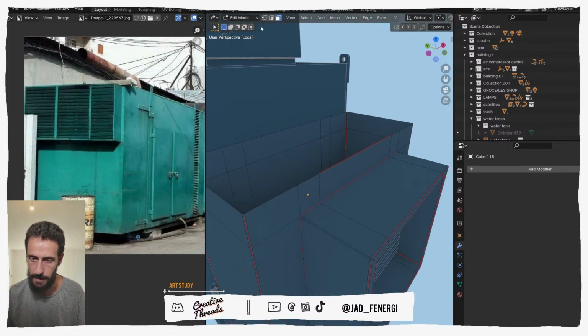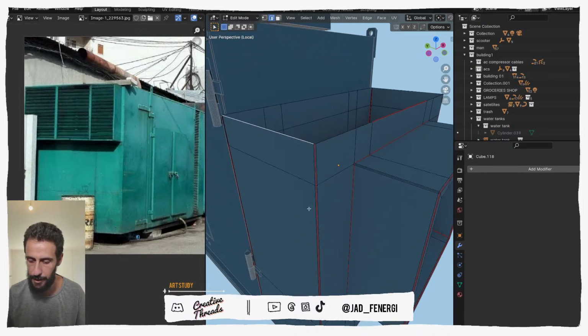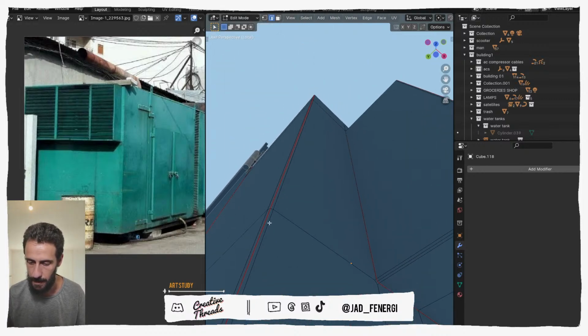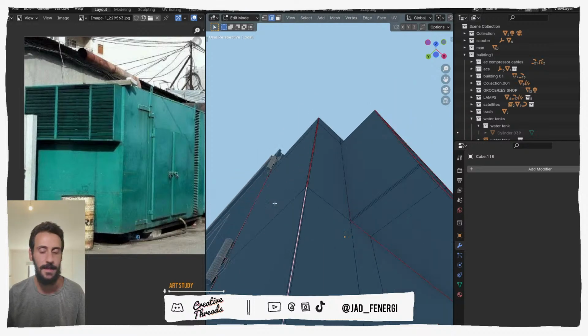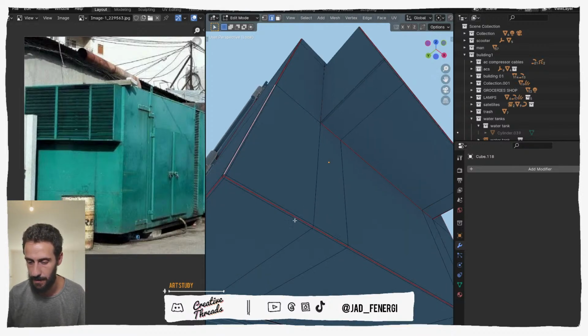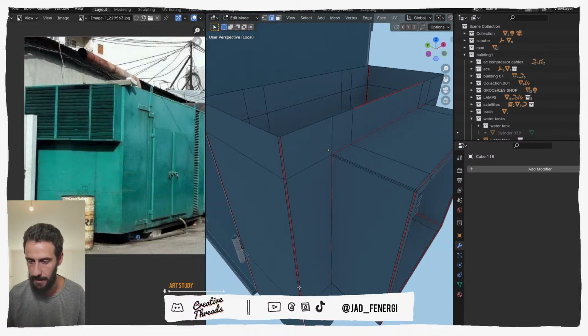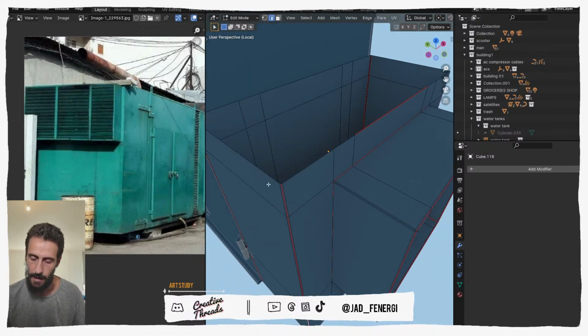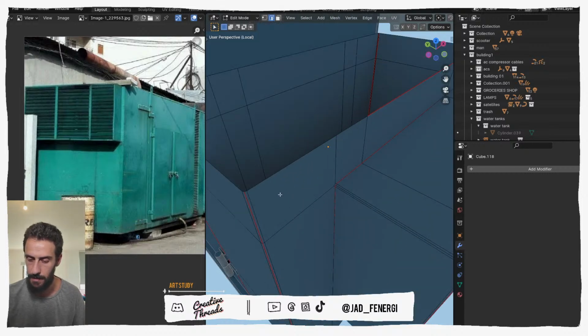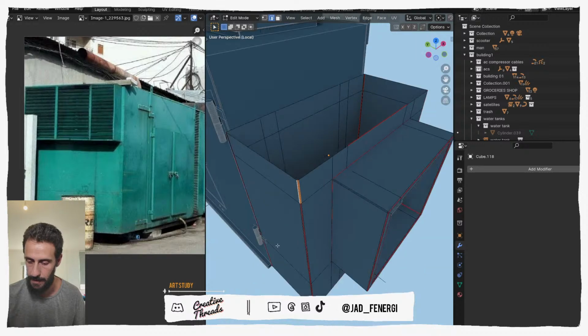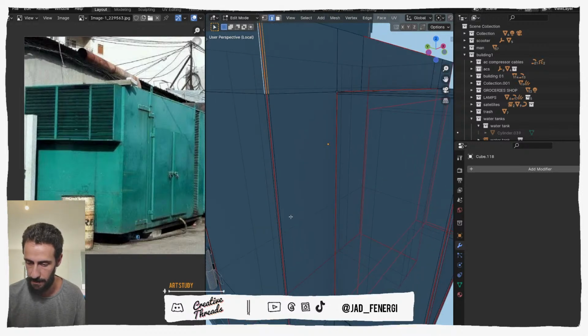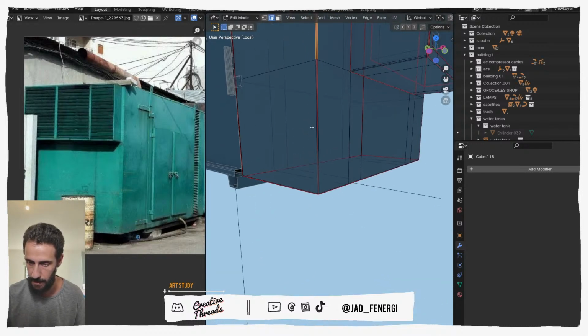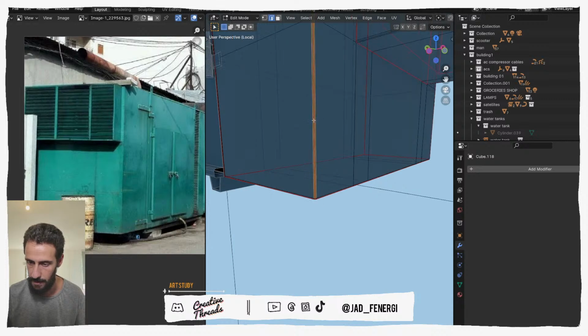Now we have a chamfer here, which isn't very ideal when you're trying to recreate things. There are different ways. I can just merge it, so I can select all of these. Let's try this out. I've never done this before, so maybe we can give it a try right here.